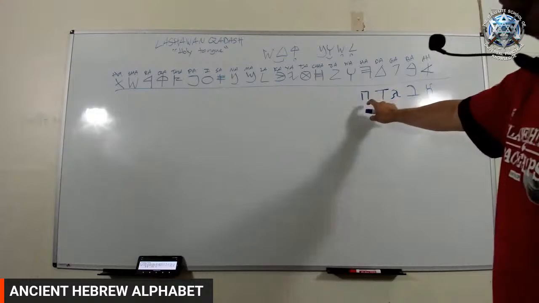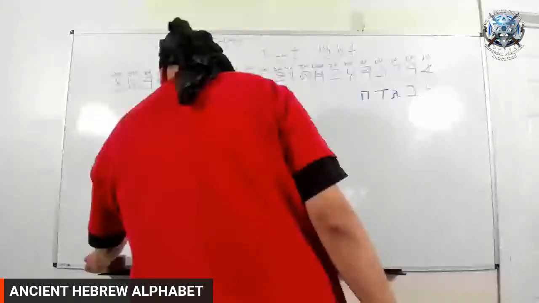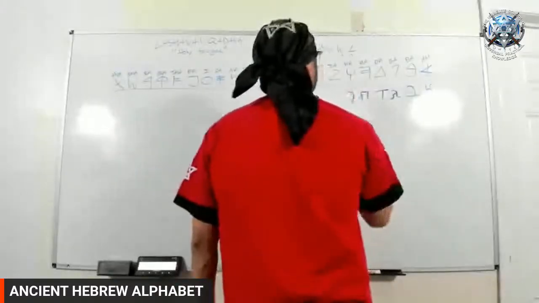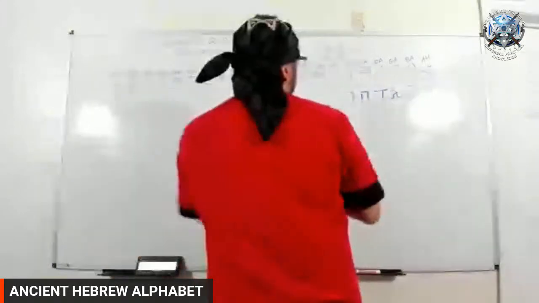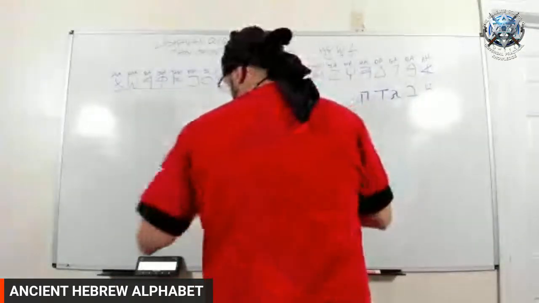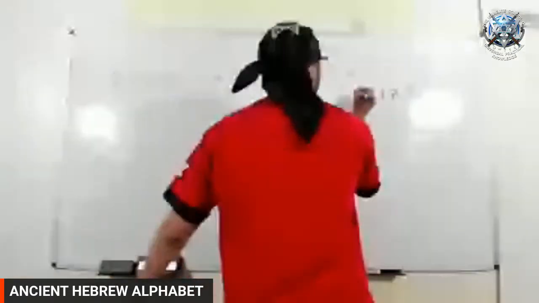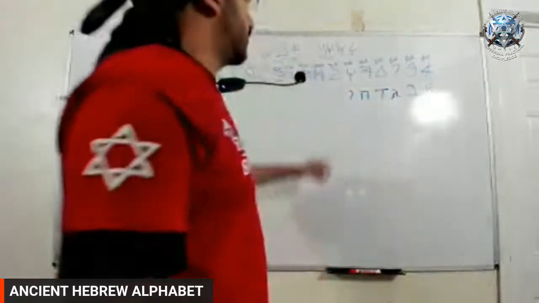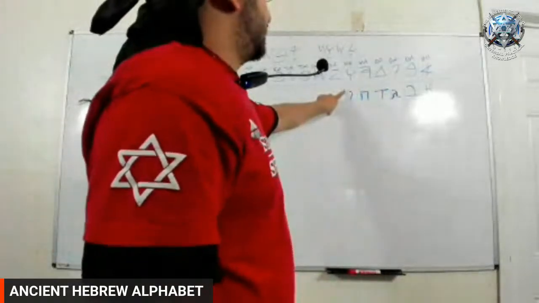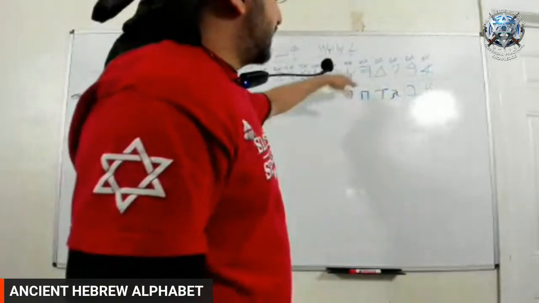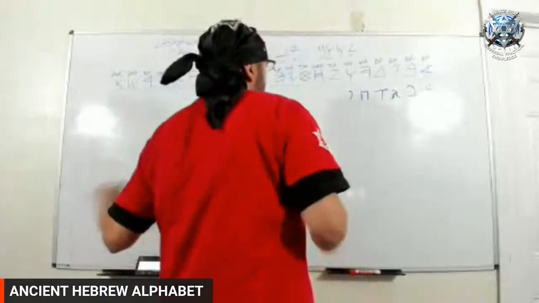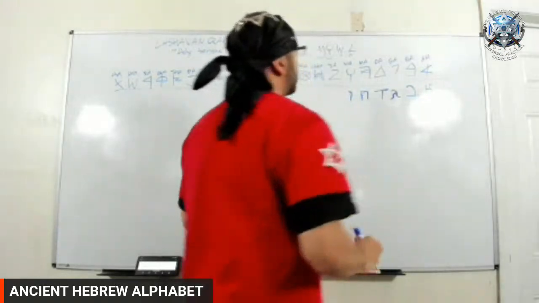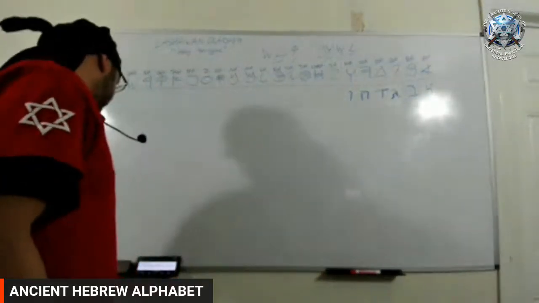Next up, wa. Wa, it's got a little squiggly right here and then comes down like that. But a lot of times when you look at wa, especially when you see it on any applications, it's dang near like a straight line. It barely comes in like that, and then it goes either straight down or curved towards the middle. So it's really just kind of like this. That's the letter wa.